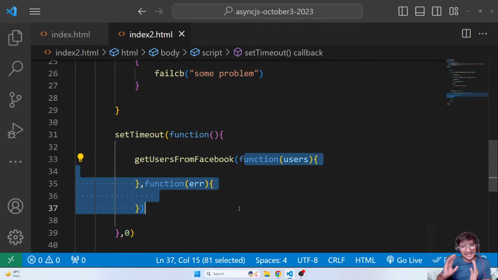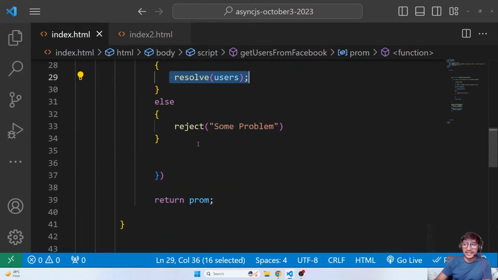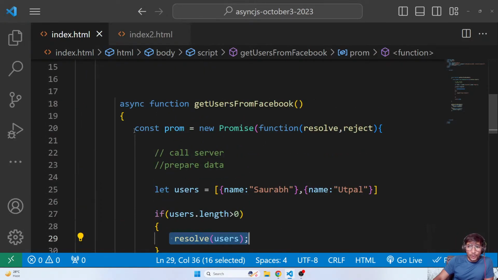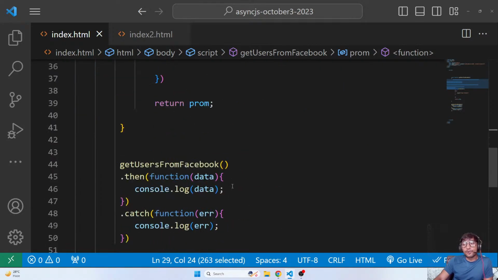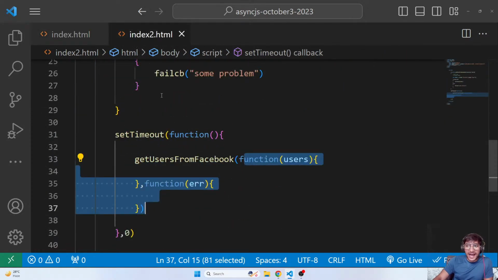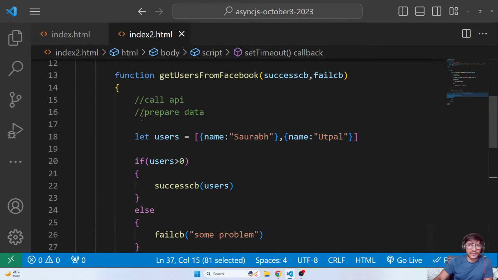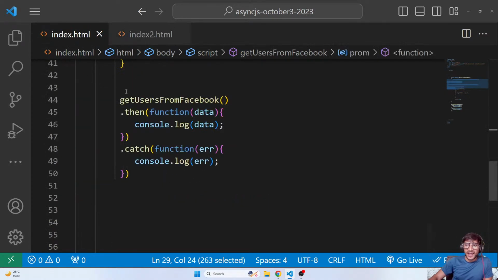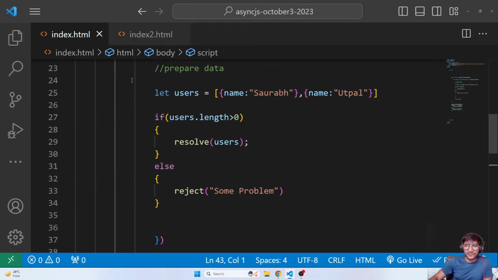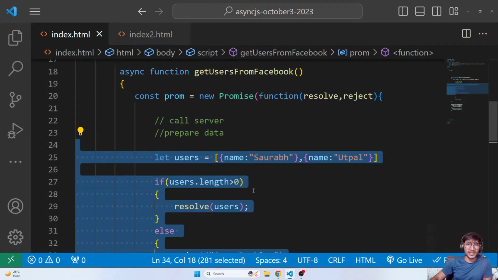Now don't worry, there is still much more to promises. It will become a little easier in some time. First of all, I showed you, don't worry about creating the promise as of now. What you need to worry about is handling. Our fear is not the creation part, because creation will always require some coding. If you compare this code and this code, they don't have much of a difference. They are almost similar.